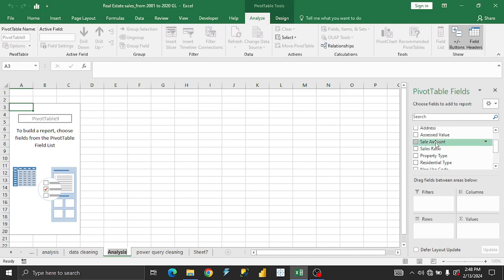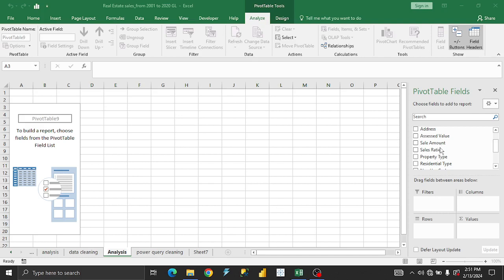The company wants to know the property type, or the residential type, with the highest amount, so that they will know the next step to take, whether to invest in that particular property type, because it means the clients are interested in this particular property type.